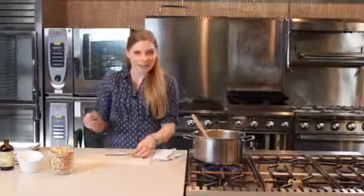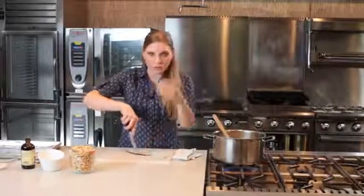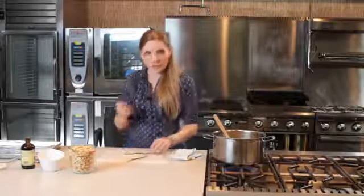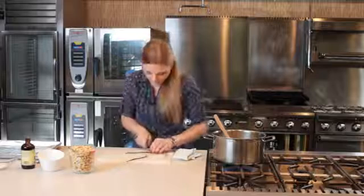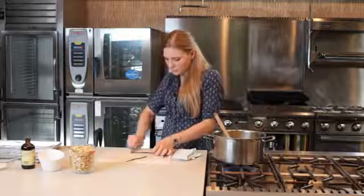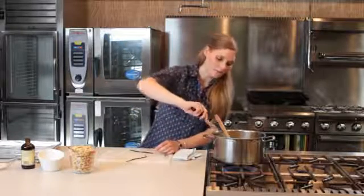So to my peanut brittle, I like to add a vanilla bean. I just like the flavor it gives, plus it has a nice little speckled look to it. So I'm going to split it lengthwise, pull them apart, take the back of my knife. I'm going to scrape all the seeds out. Just like so. We're going to add that into our pot. So now we're going to let this cook until light caramel.